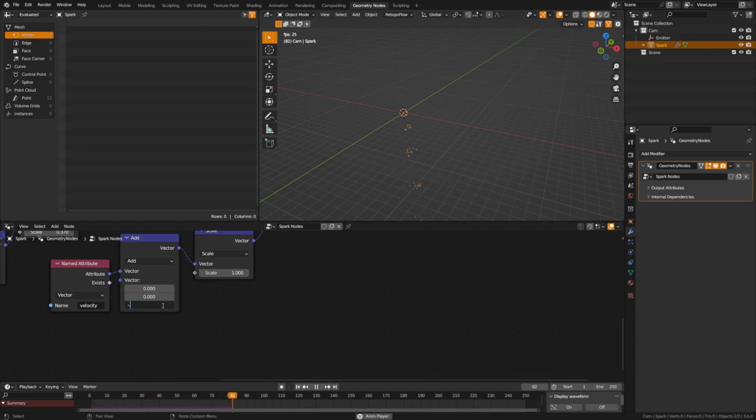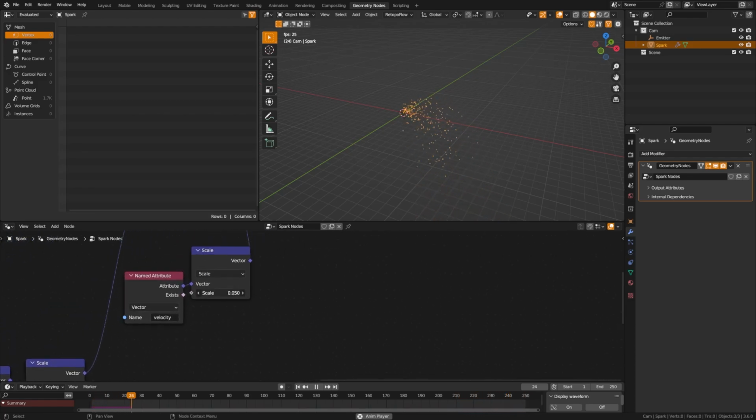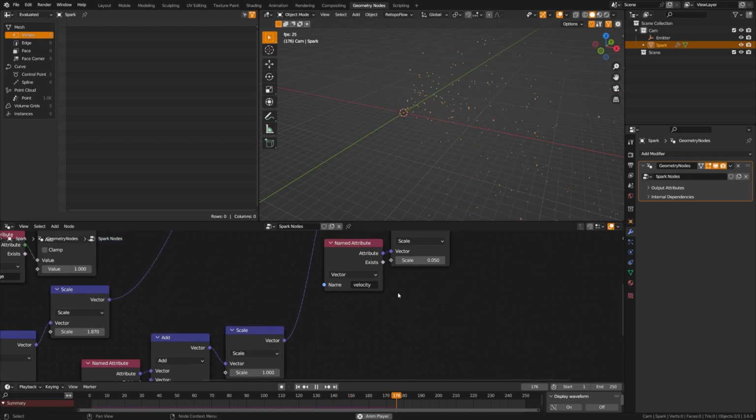So I'm going to go ahead and do negative 0.098 again. And then you can adjust some of these other parameters with the scale as well. So you can see how that scale is kind of affecting things as well. So you can go ahead and play with some of these various numbers if you like. Here you can see it's kind of adjusting the actual speed of the velocity, and this is more the gravity, and then this is kind of stacking on top of that. So that's what those individual nodes do.